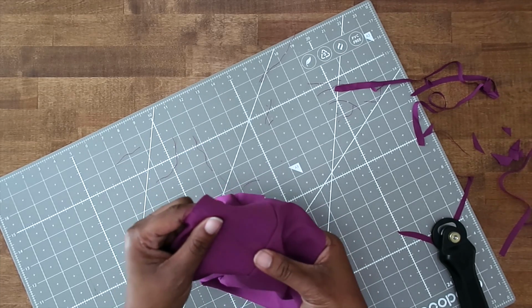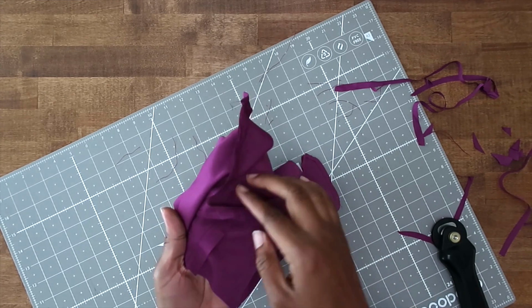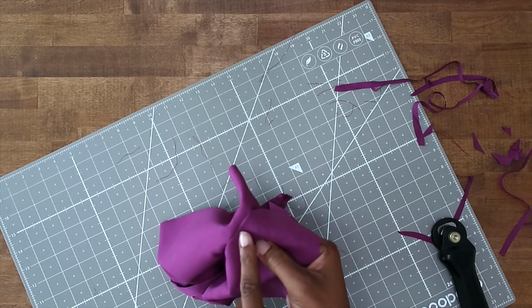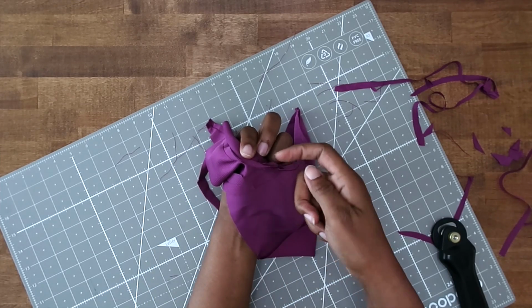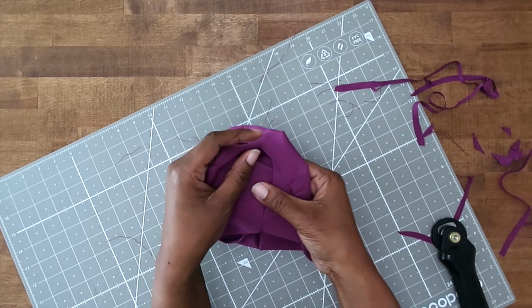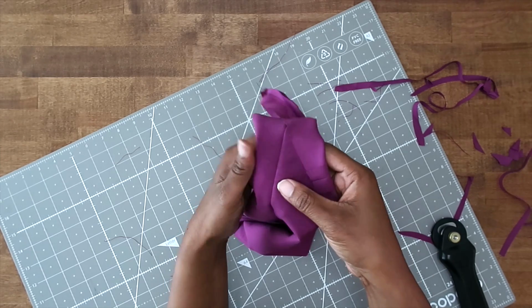So with understitching, you want to make sure that you have your seam allowance facing toward your lining pieces. And then we're going to do a really close stitch right here to our seam. On the right side, you're just going to stitch really close to your seam. I'm going to be stitching at about 1/8 of an inch.